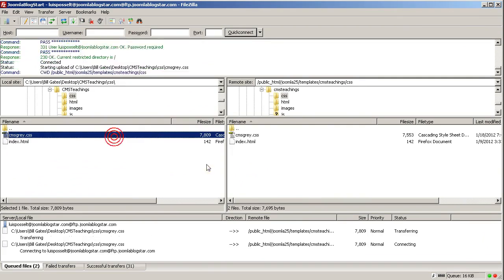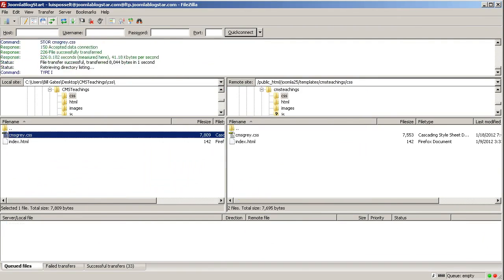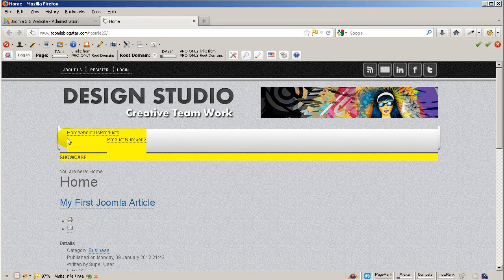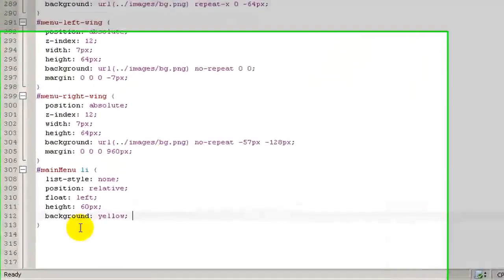Right click, upload, and click OK. Going back, refresh. Did you notice? Now we are going to have these li elements floating to the left. However, we will need to start applying the styles inside the links. Otherwise, this design won't look right. Let's go back and start applying the styles to the links.